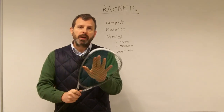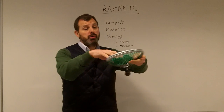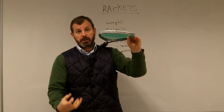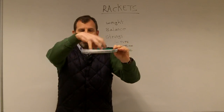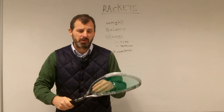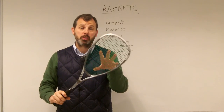Now, most rackets are strung between 25 and 28 pounds, and what that means is that if you put this in the frame of a stringing machine, you put a weight of 25 or 28 pounds on the string, that would be the tension. Not that it can hold 25 or 28 pounds, but that's it. And that's about, I don't know, 13 kilos. My rackets are strung at 10 kilos, which is about 22 pounds.